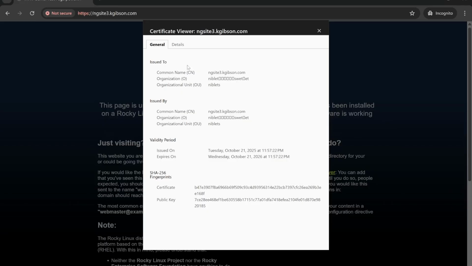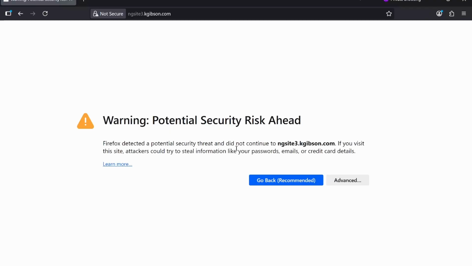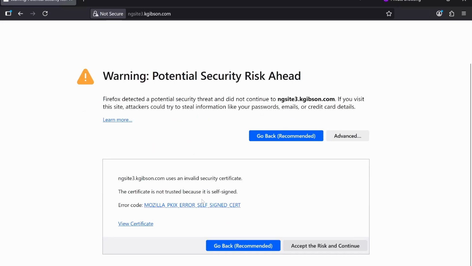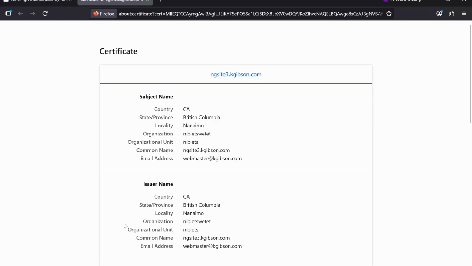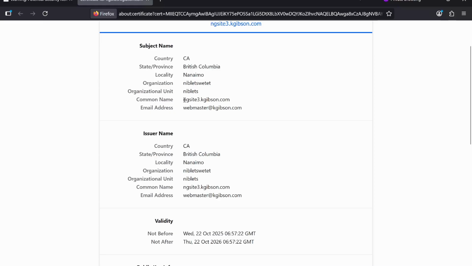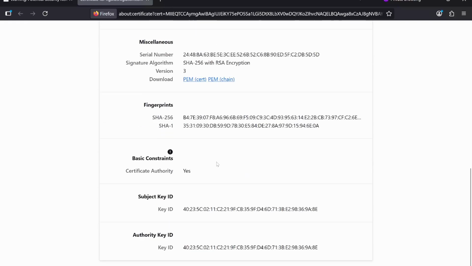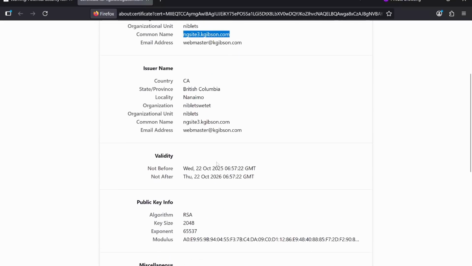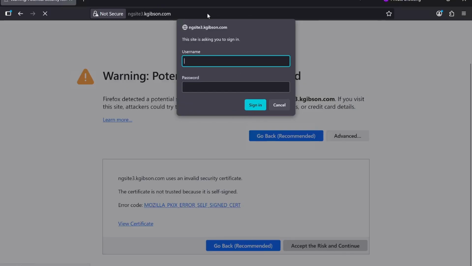And look at certificate details. There we have the common name is the same as my name up here. So now we're on Firefox. Let's continue on. We can view the certificate, common name, same up here. My certificate has everything laid out a bit nicer than it does on Google. And we'll accept the risk to continue.